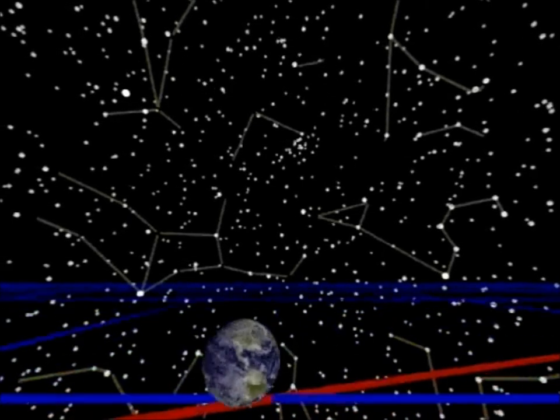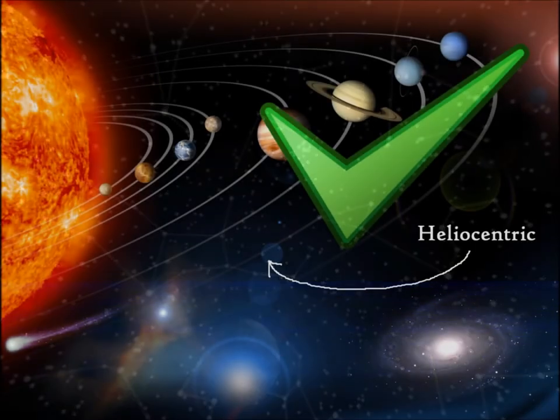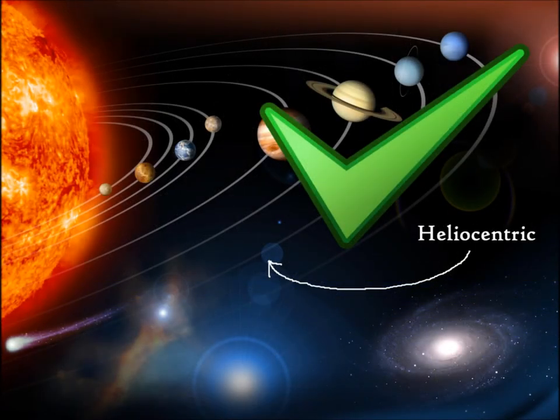Therefore, if we observe the stars moving in this fashion, we know that the earth must be moving too, proving the fact that the earth indeed rotates around the sun, instead of the sun moving around the earth.